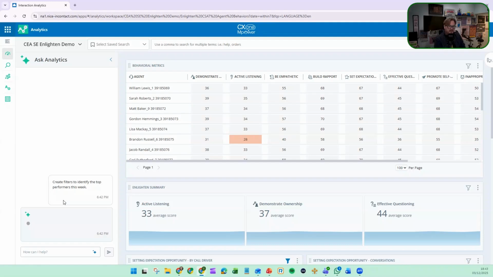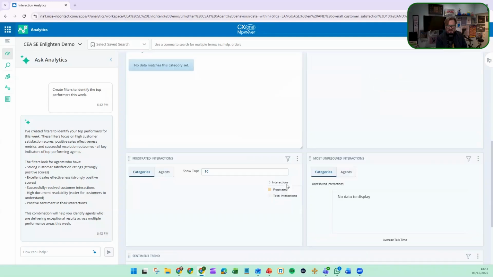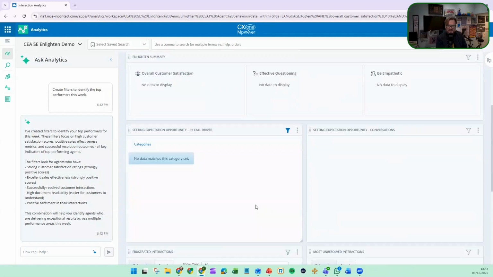But we've entered our query in plain old English there, and we'll see what it will do. So we have created filters to identify our top performers for the week. These filters focus on high CSAT. The beauty is that it has got rid of all of the data.